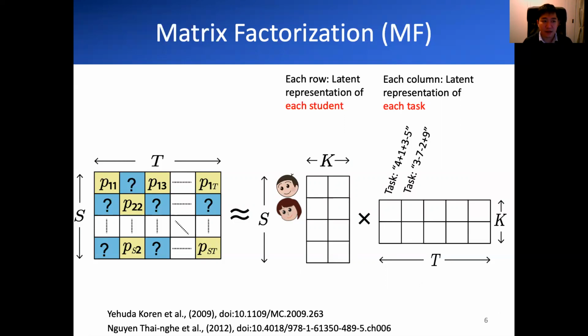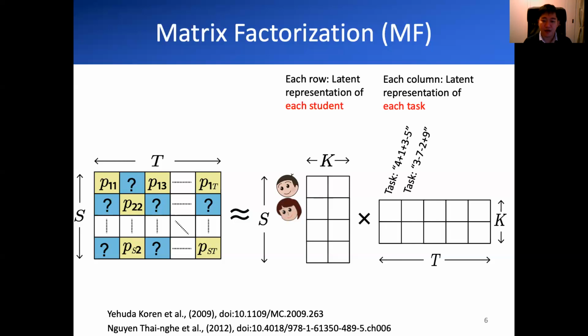As in the problem of characterizing human preferences in entertainment such as movies, it is expected that student state in learning calculation should be represented by multiple latent factors. For example, a student might have his or her strength in addition and weakness in subtraction, but another student may have his or her strength in subtraction, but weakness in summation. Similarly, tasks in calculation could also be represented by multiple factors, such as the number of additions and subtractions, and the carry-ups, and so on.